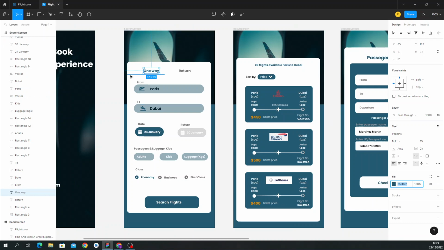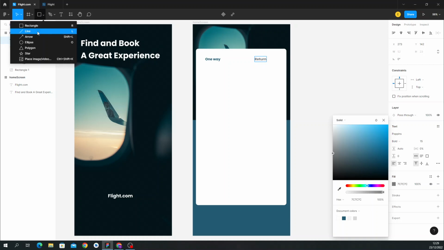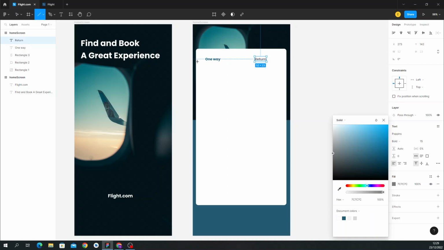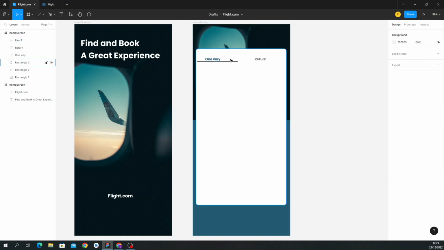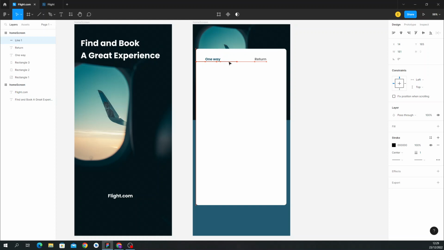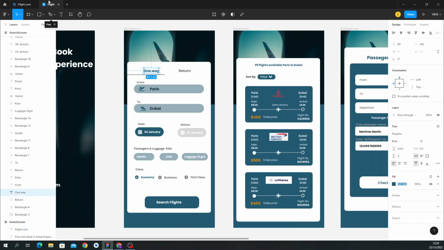So the next thing, you need to make this line. To make that line, you click on that. So you choose the line tool to make a line. So let's make a line for our tab. To make it a straight line, you choose an angle. Let's give it a 0. So that way you give it a straight line. Let's drop it down a little bit, like that, and just like that our tabs are complete.